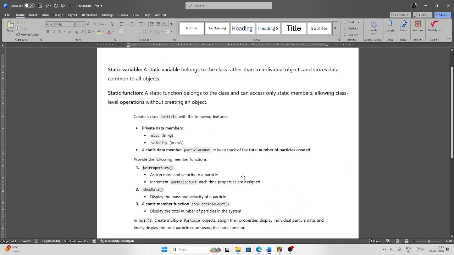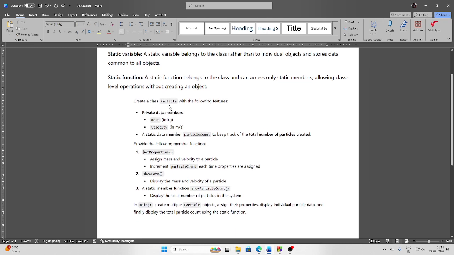So today we'll be writing a class which has some static variables and static functions. So what is a static variable? A static variable is a variable which is a part of the class and not of the object. It belongs to the class, and this variable holds information for the class itself. Basically, it is used for counting the number of objects we have created for a class. Similarly, a static function is a function for the class itself, not for an individual object, and it can access only the static members or static variables.